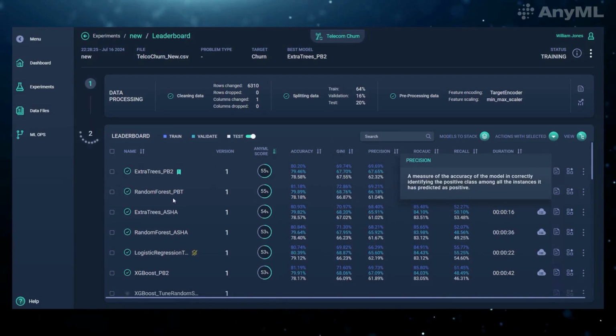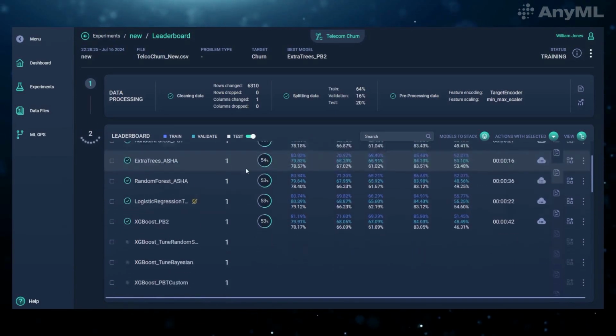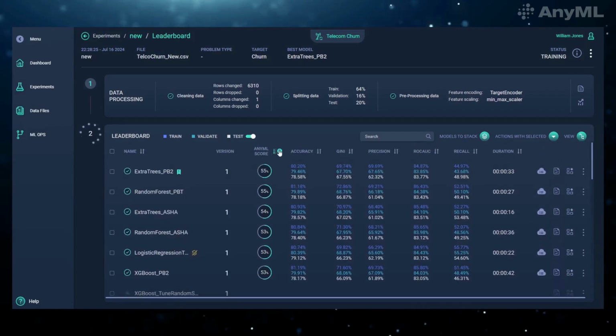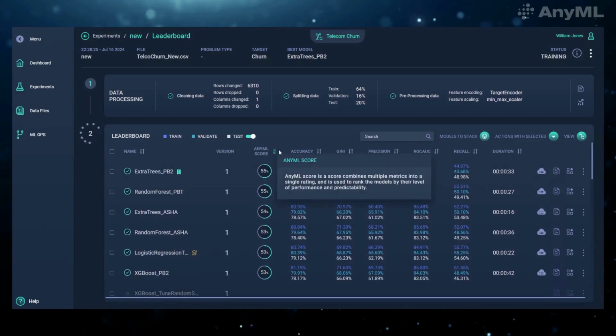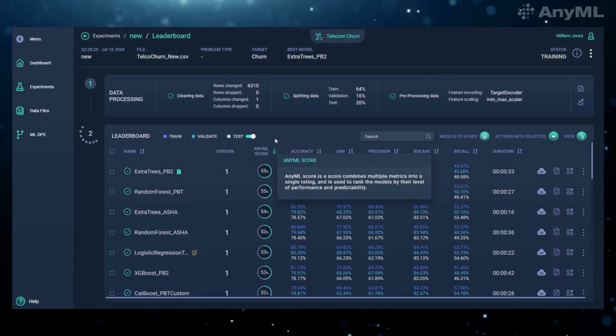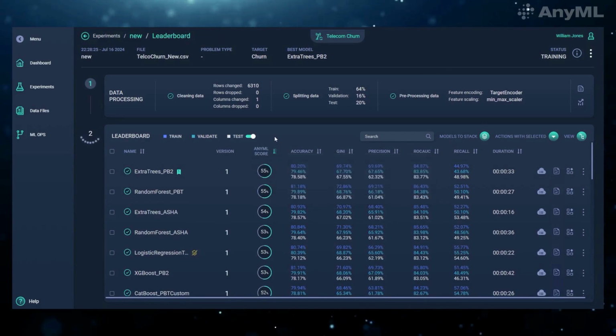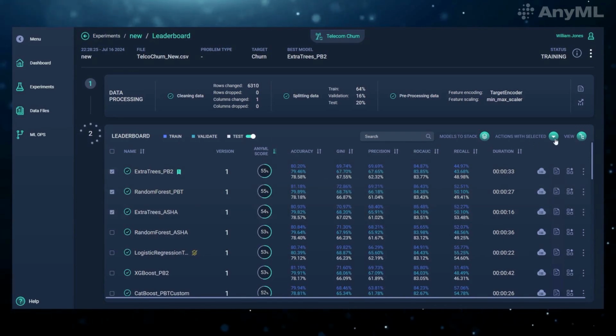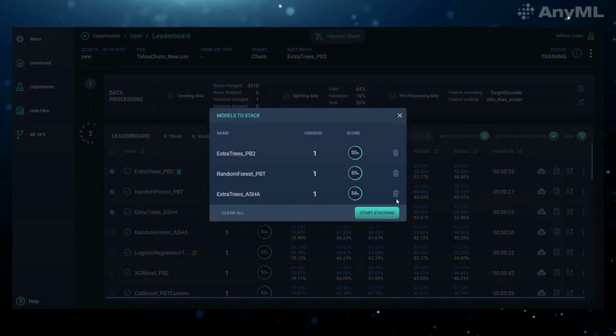This allows for easy comparison and selection of the best model for your needs. We use our proprietary AnyML score to rank models based on how well they perform, considering both training and testing results. You can also explore advanced features like model stacking, which leverages multiple models to improve accuracy.